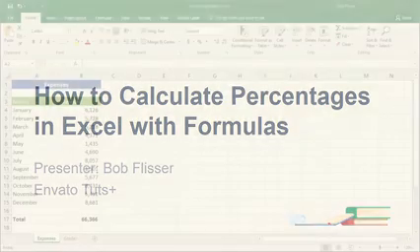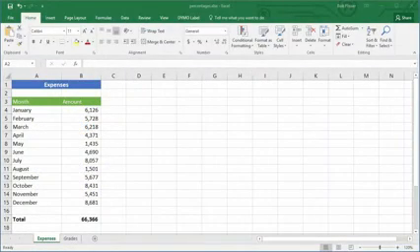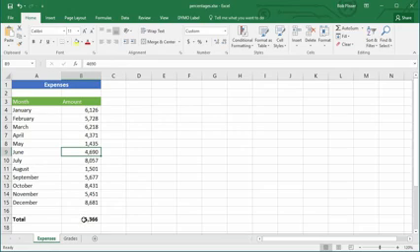Let's take a look. If you want, you can download this practice workbook from this page. You can see here it's called percentages.xlsx, or if you want, you can go and recreate it on your own. You can see it's pretty simple. We have all the months of the year. This is an expense sheet, obviously, and here we have the amounts. These amounts, I'll just click them. You can see here in the formula bar, they're just typed in, and then we have a total at the bottom, and that's just a sum function.